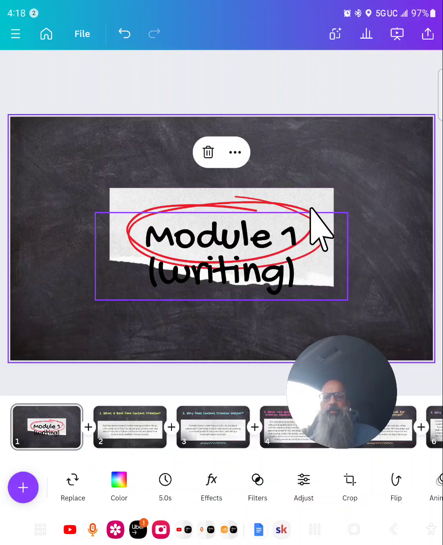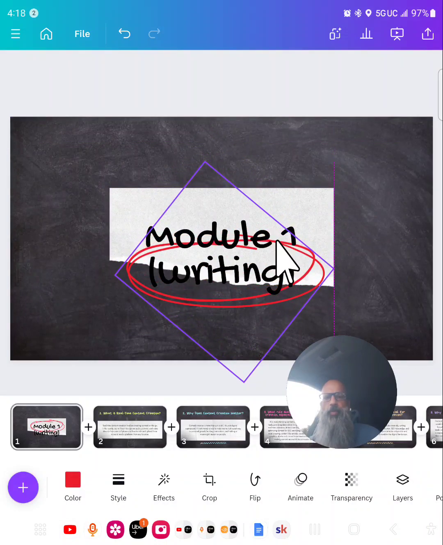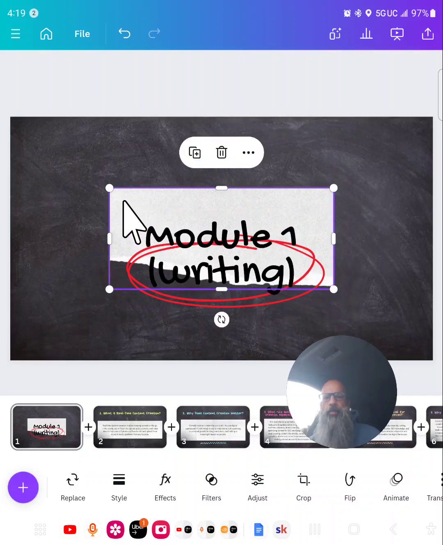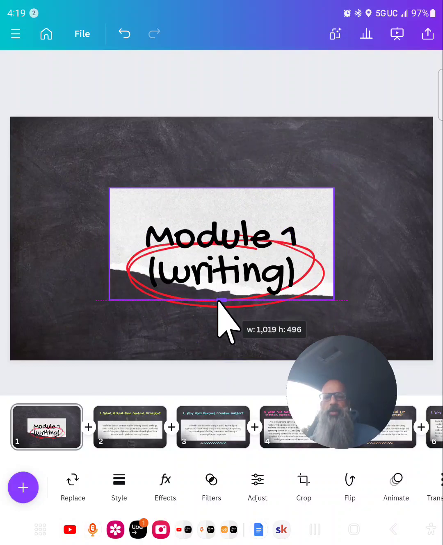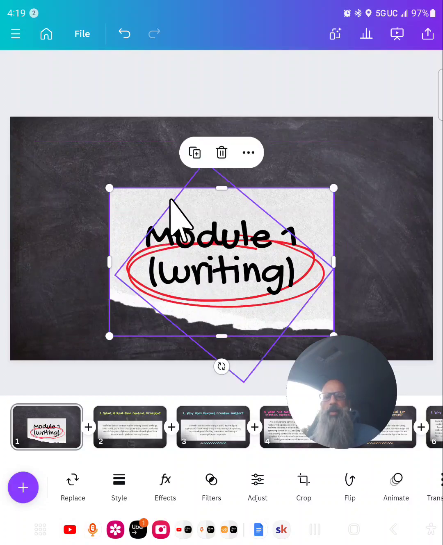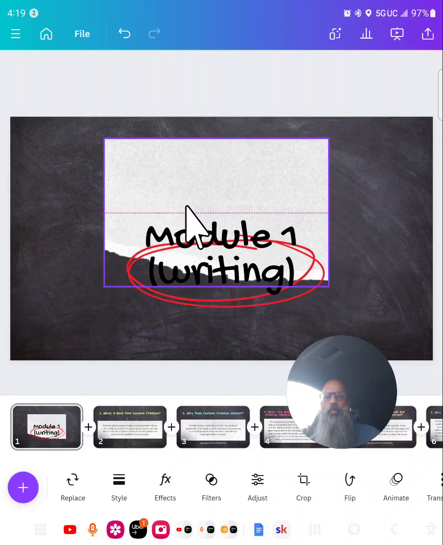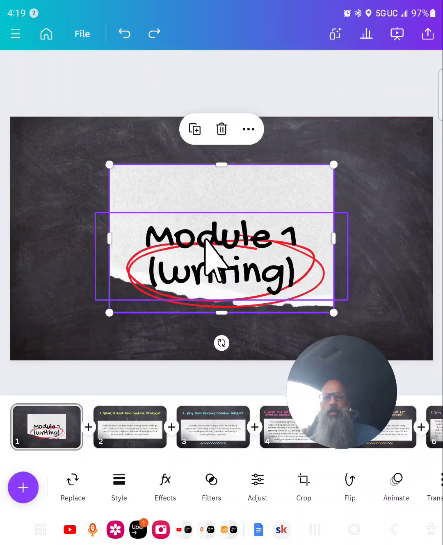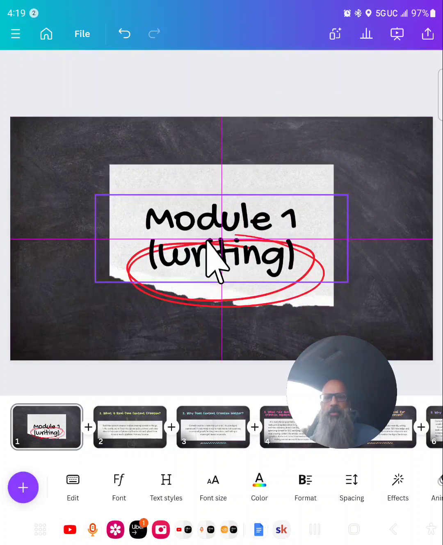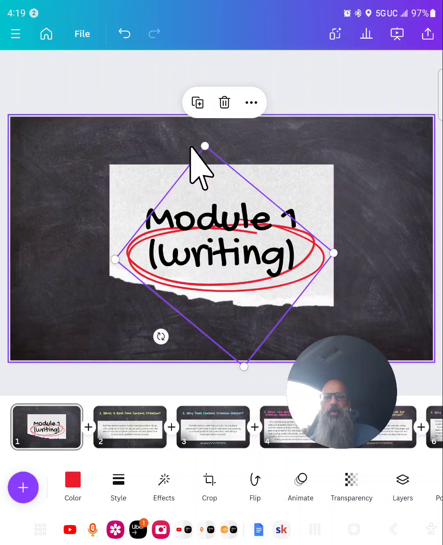And let's see. We're going to move this red down because we want it to highlight the writing. And then we're going to get the background image and make it a little bit longer so we can read the whole thing. Boom. Now I'm going to center this. That's just simple, right in the middle. We're going to take module 1 writing. Oops, sometimes I make mistakes. We're going to grab this, center this. Now we're going to grab this and move it right where it says writing.